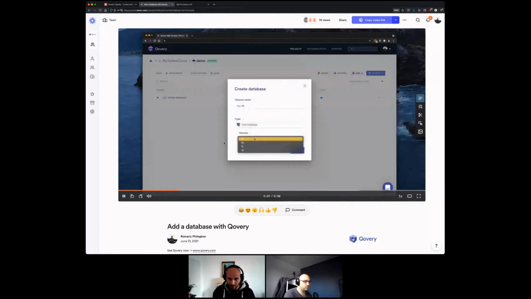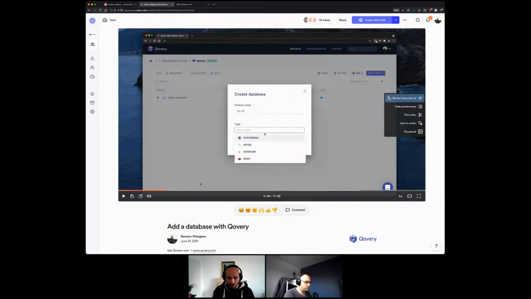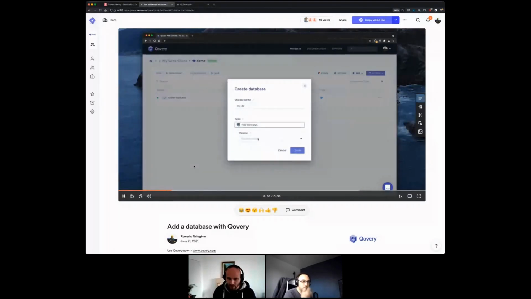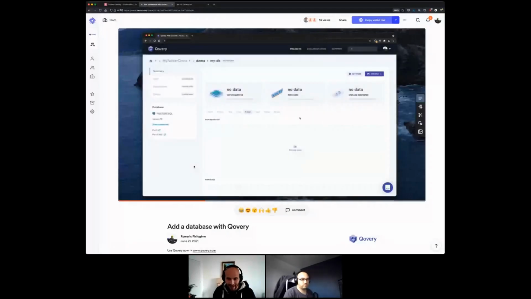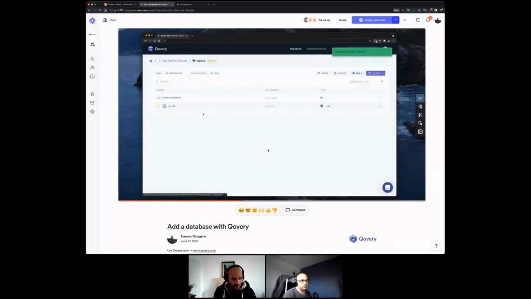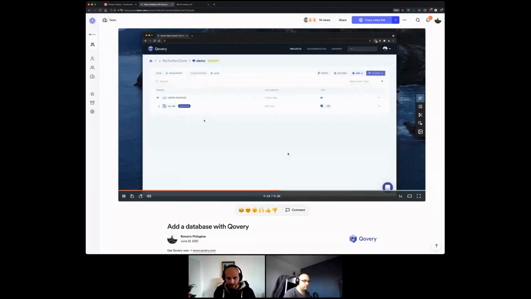Today you have the choice between PostgreSQL, MySQL, MongoDB, and Redis, and you have different versions. Selecting your version, then you're good to go. It's as simple as that. Then you can deploy your database and get access to your database in the environment. I'm going to go faster.